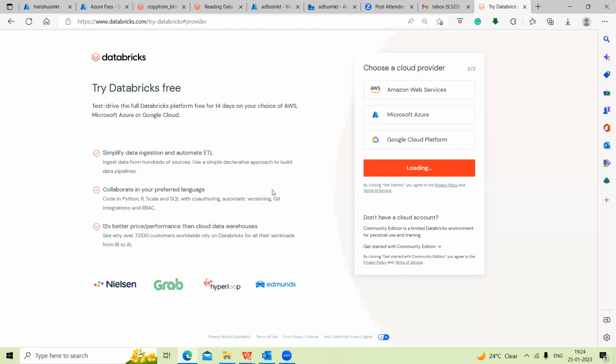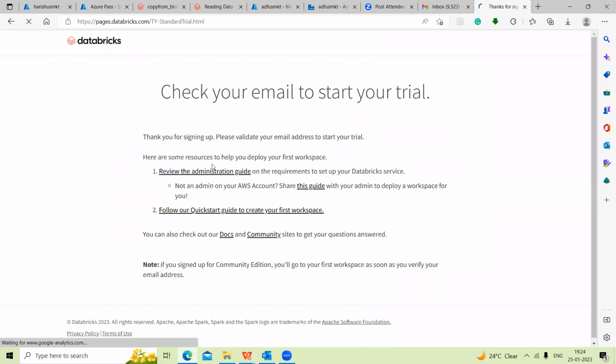Now you will receive a mail. Thanks for signing up. You should have received a mail. So can you open that mail, and you need to reset your password. Okay. So once you reset the password, what happens?